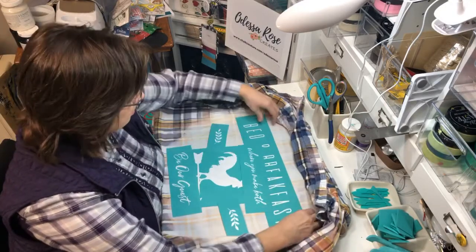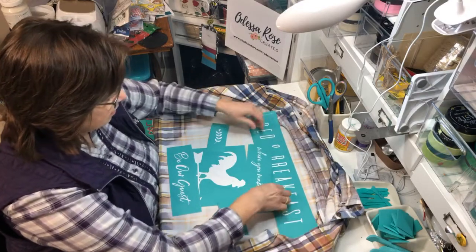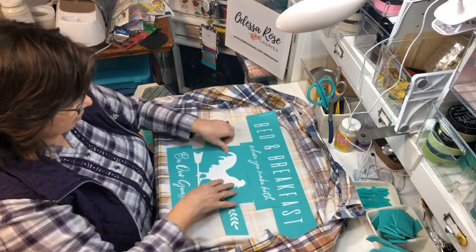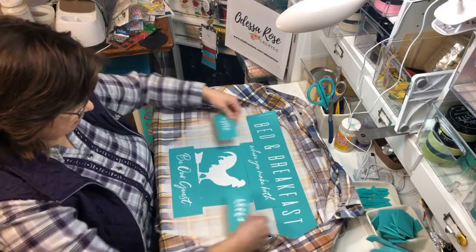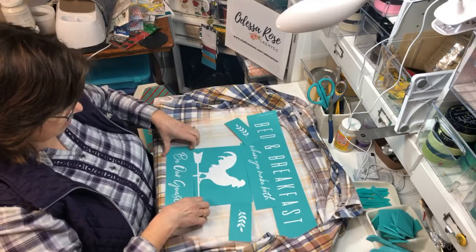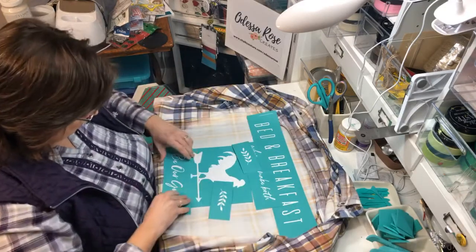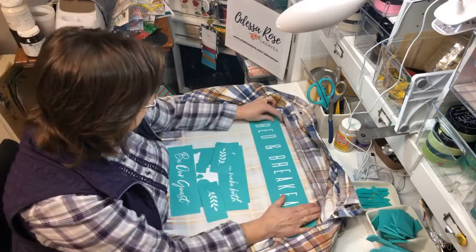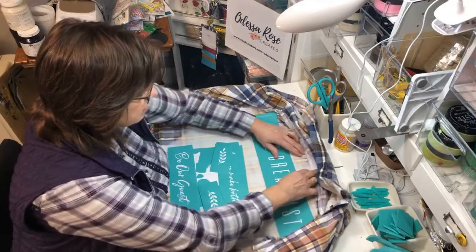All right, it is pretty big, so let's get this on here. I think I'll do bed and breakfast, where you make both, and then we'll do the rooster, and we'll go ahead and stick these in here somewhere, and then be our guest. I'm going to put it all on just to take up the space, I think. So maybe we'll just do one piece at a time so we can get our spacing good.